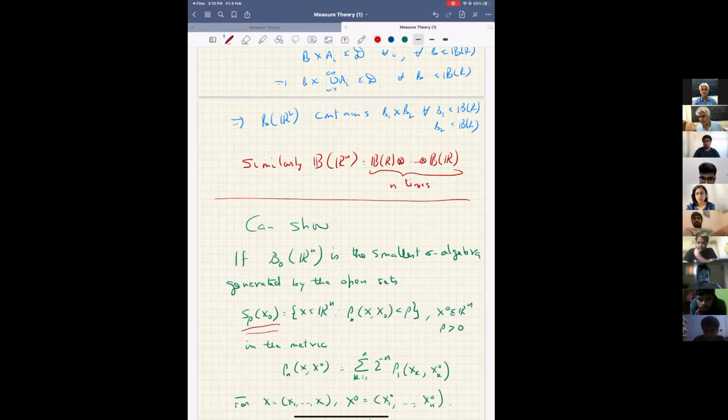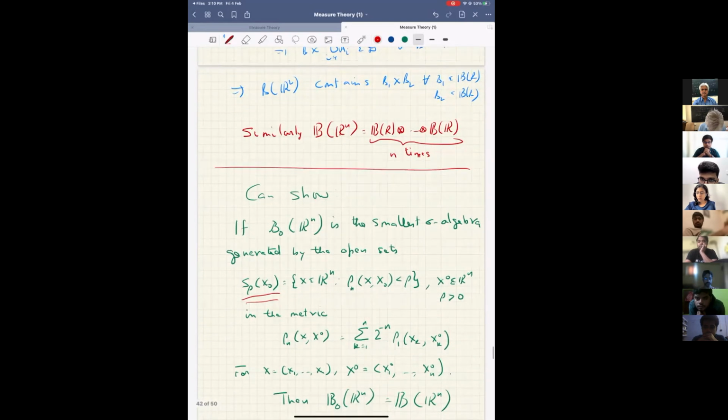Same thing, you can always show, right? The smallest sigma algebra in Euclidean space generated by open sets is the same as the smallest sigma algebra generated by all the intervals, by balls. Because you can always take an open set and express it as a union of countably many balls. So a sigma algebra which contains all the balls will contain all the open sets. And since it's a sigma algebra, it will contain the smallest sigma algebra which contains all the open sets. So that will work out. And if open sets include balls, no issue there. That part is quite straightforward.